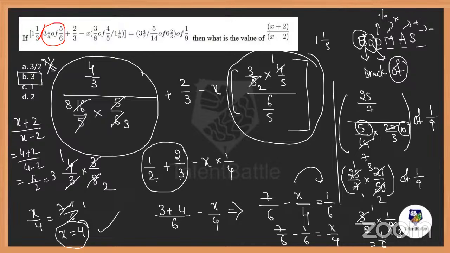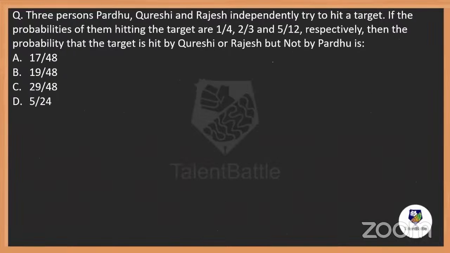So let's try a few more. This is one kind of the models. Now we have one more questions here from the probability kind of concept. So let's see how to solve. So first I'll just give you 1 minute of time. Maybe you can think first. Then I'll solve the question.